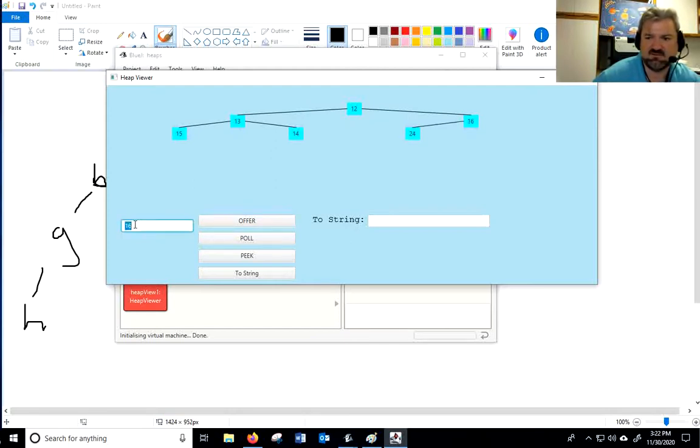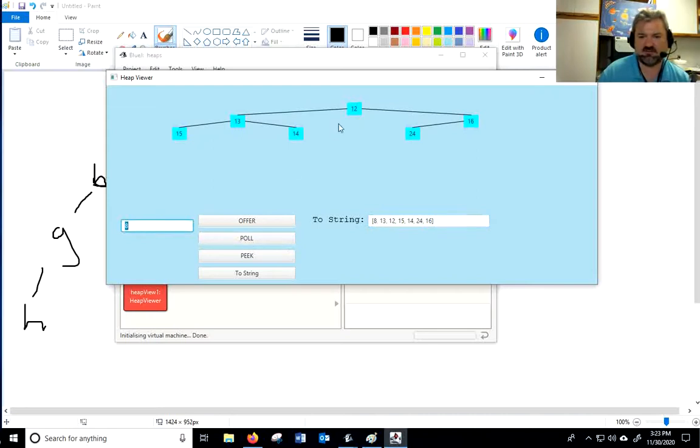The next one, let's do 16. That has to swap with 24. Let's add 8. See, 8 went up there, right? So we can now just do a quick toString to see that it goes just like the order of the array: 8, 13, 12, 15, 14, 24, 16. Because that's what we did in our iterator. We just told the iterator to start at index 0 and keep going until you get to the end of the array. So this is not going to be at all sorted, but this will be the least amount. And that's an important concept. That's a common test question: you have to make, poll, and do all that stuff with a priority queue, and know that if you printed it, it would just print that level order right there.